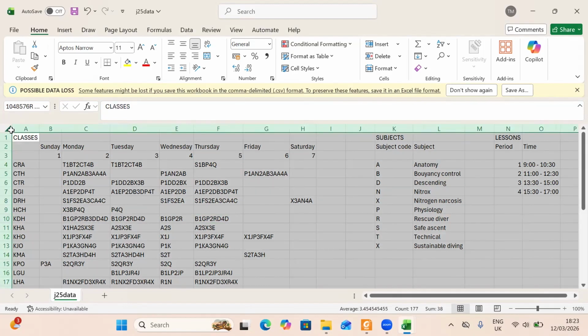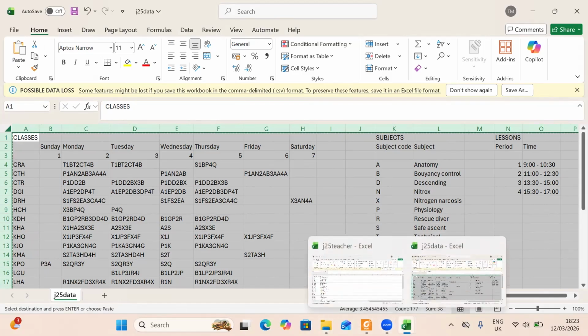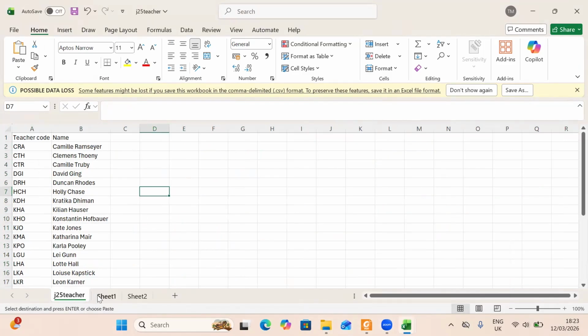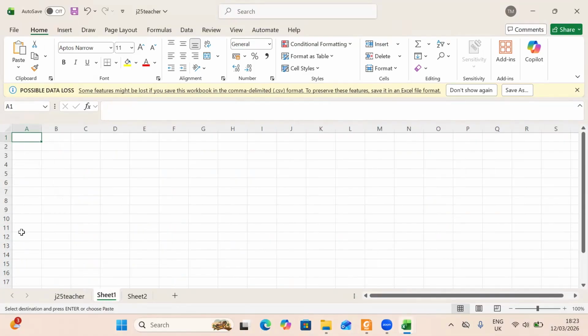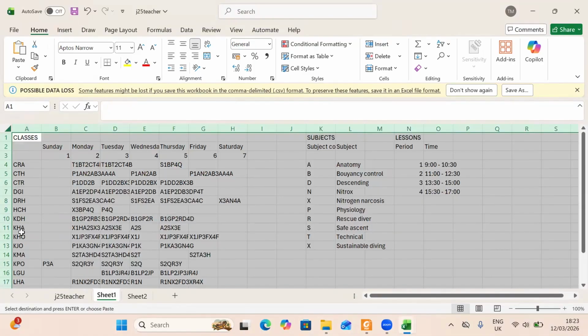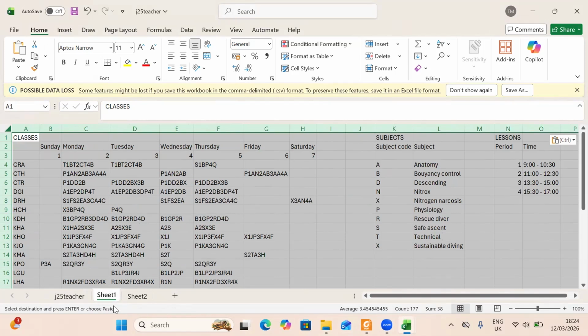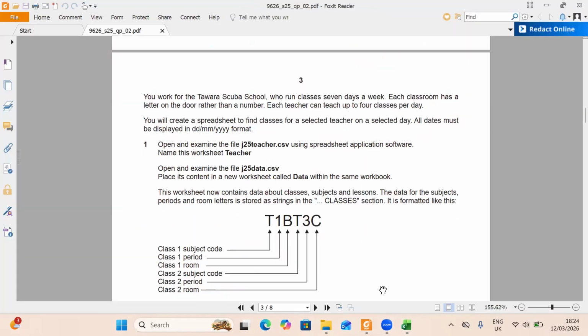We have been asked to copy this. Control C to copy, and we want to place it in a new worksheet. So we go on Sheet 1 and we paste. This is what we are pasting from the data. Then we go back to our question paper. We are supposed to name this worksheet teacher, and place the content in a worksheet called data.